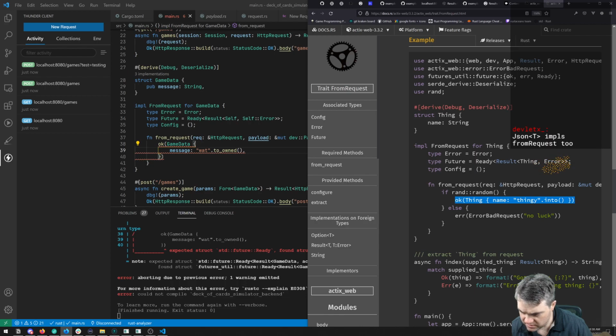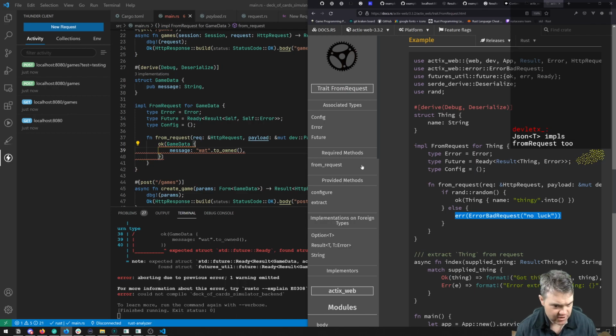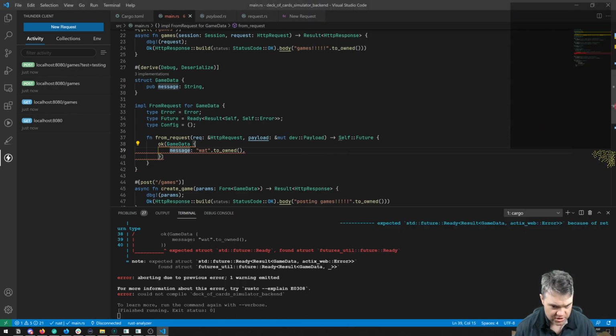Okay. Else error. But I shouldn't need to. I don't have to do the else if I don't want to. I should just be able to return that, this always returns like this. So why are you upset?